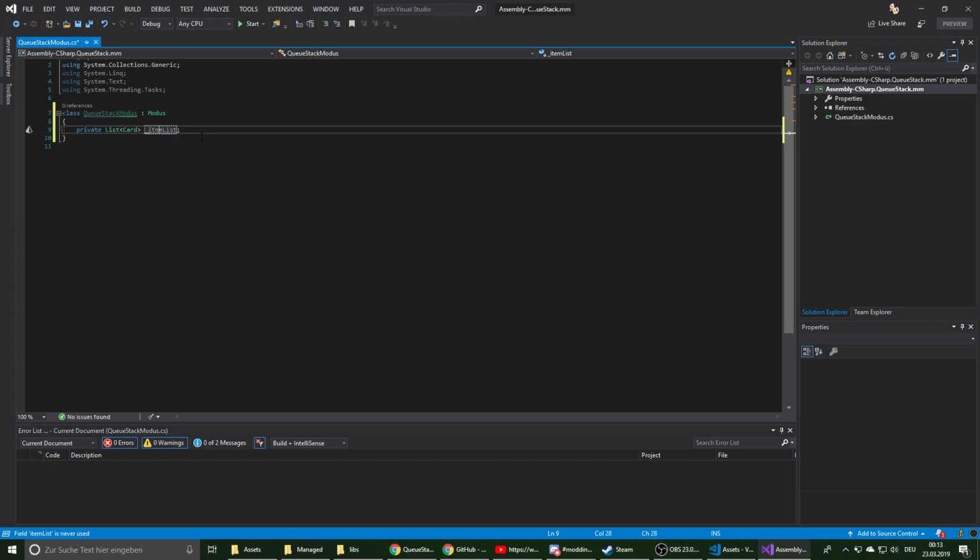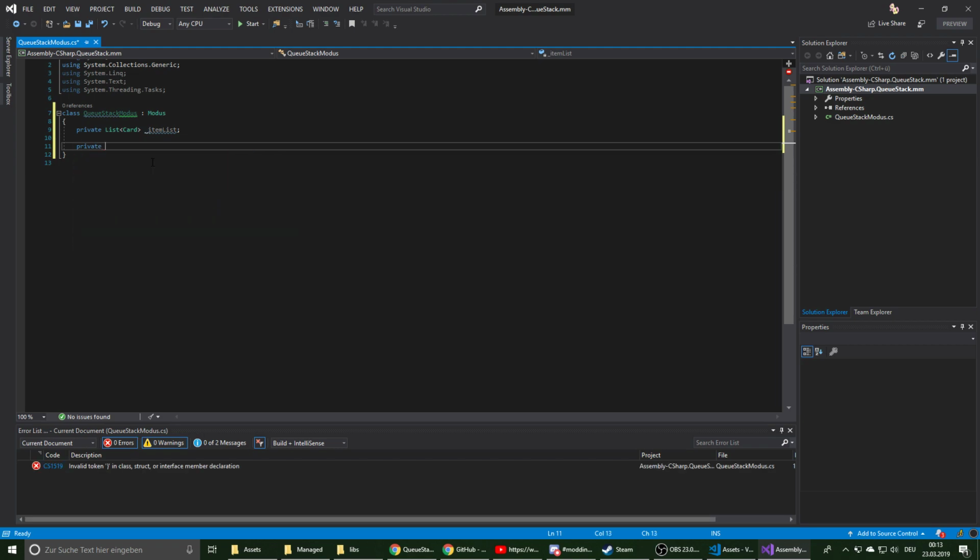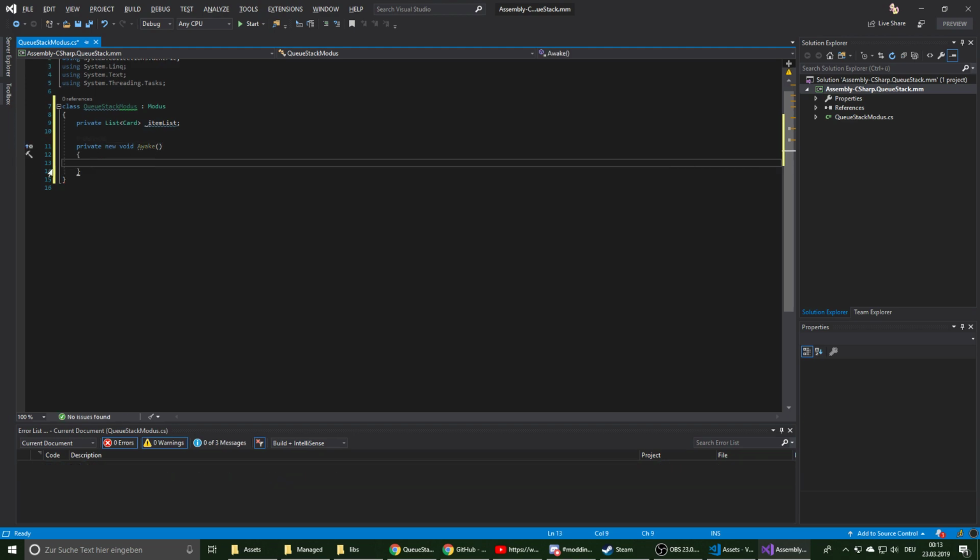Actually, let's use my naming scheme here. All right. Then once we have that, we're gonna create a new Awake, which is used by the MonoBehaviour.